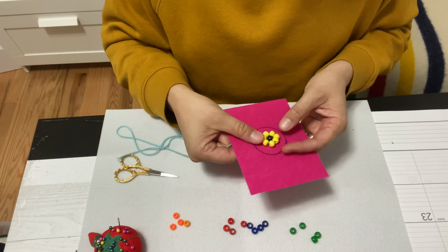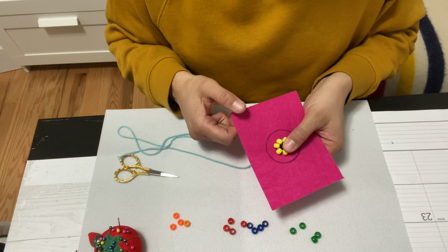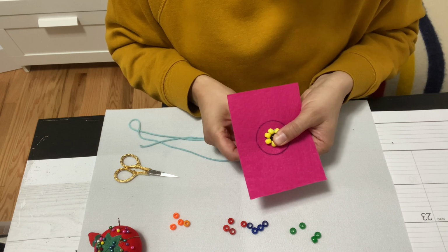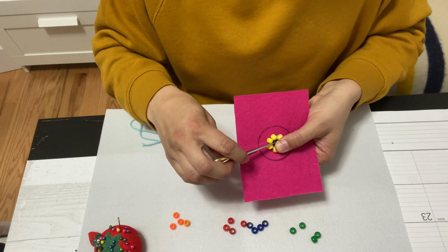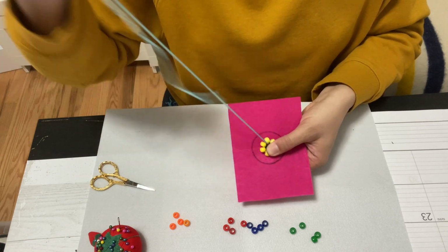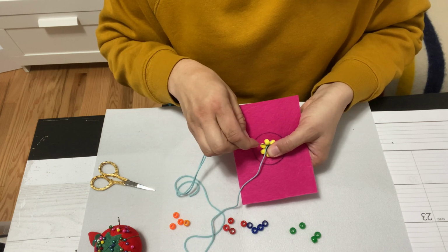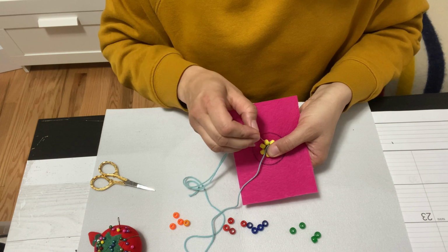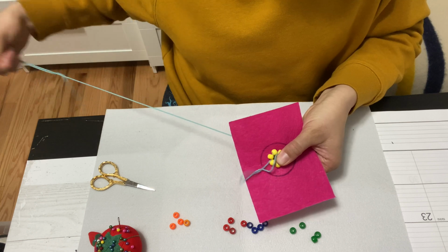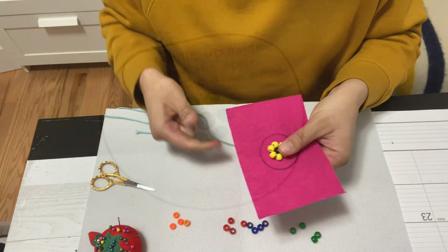All right, now the tacking part, I use my thumb to hold down half of the circle. I come up through the middle, in between the black center bead and your circle of 7, pull up, and then you want to go over that spine. So you're going to go over and tack down, and pull. Make sure that goes over the right spot.